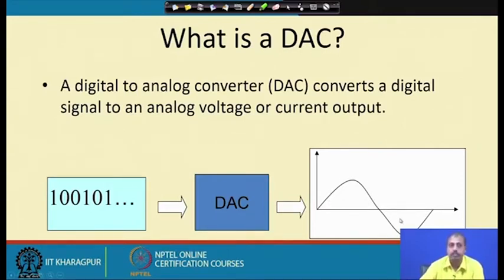For the sake of understanding, I have drawn a sinusoidal signal here, but it is definitely dependent on the bit pattern that you are feeding here. Accordingly, you can generate some analog signal at this point. Of course, you can feed this bit pattern in such a fashion that the output signal is a sinusoidal signal or a square signal or a triangular signal, whatever we want. Whatever control signal is needed for controlling the device connected to this analog signal, we can produce accordingly.